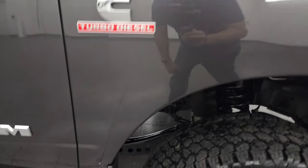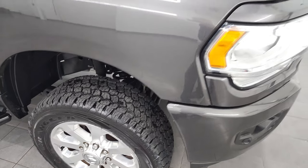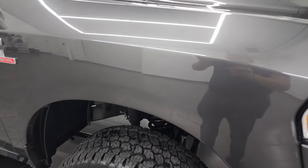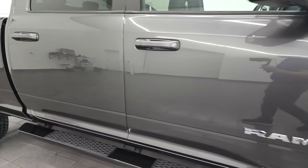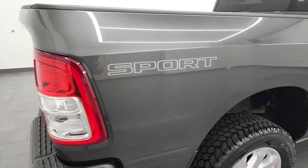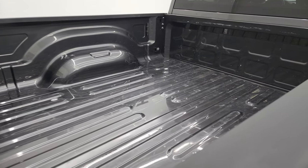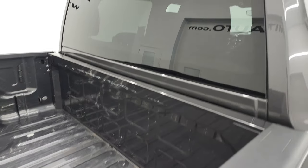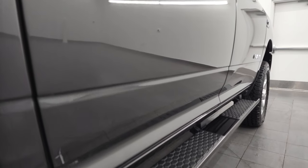Passenger side front fender — no dents or dings on that — and the passenger side rim is in fantastic condition as well. As you go down this side of the truck, the granite crystal metallic is one of my favorite colors on the Rams. It's got a lot of metal flake to it so in the sunlight it really sparkles. Take note of how clean that body is, how reflective and mirror-like that paint is. I take these HD videos so if you are far away and cannot make the trip down but you're still interested in purchasing the vehicle, you can still see the truck, hear the truck, and have confidence — so when you get here there are absolutely no surprises, or if you get the truck shipped right to you there'll be no surprises when it gets to your door.